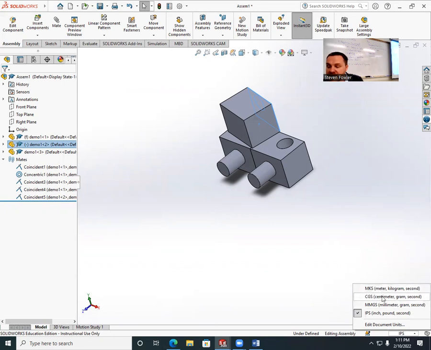We probably won't use centimeters and meters in here. Normally we'll work in either millimeters or inches, depending on what we're working with. I've built these parts in inches, so I would suggest making yours in inches. A lot of times the tutorials are in millimeters, and either one's fine, just be consistent. But these are made in inches. So when you put a ruler on the drawings, they'll come out to probably the nearest half or quarter inches.